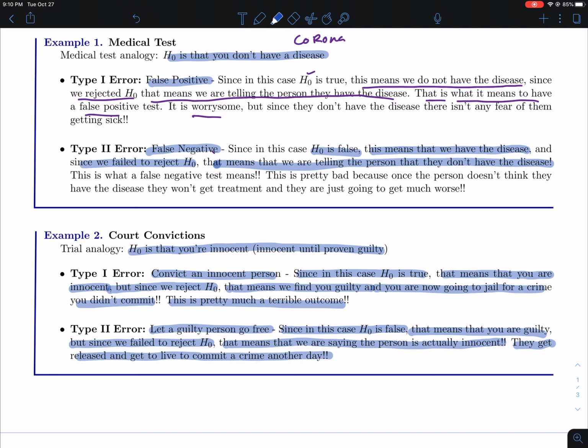So, again, kind of inconvenient. It's unfortunate that somebody went home. Neither one of these is great. Probably the first one is definitely worse, because getting sent to jail for something you didn't do is definitely worse than getting set free. Again, it depends on how bad the thing was that you did. Ultimately, we'd like neither of these to happen. So they're both kind of bad. I would say the type 1 error is definitely the worst, even though none of them are great. But again, that kind of makes sense in how these errors relate.